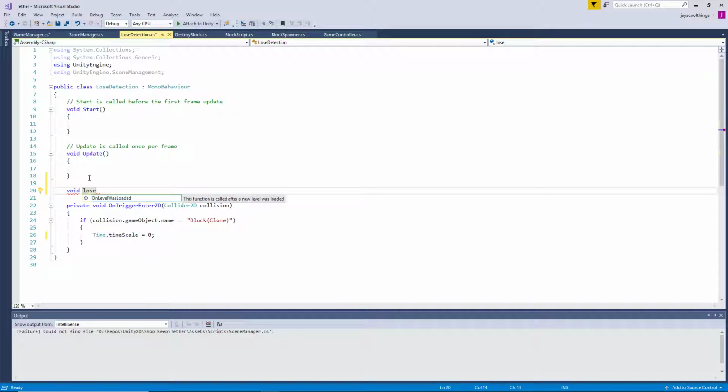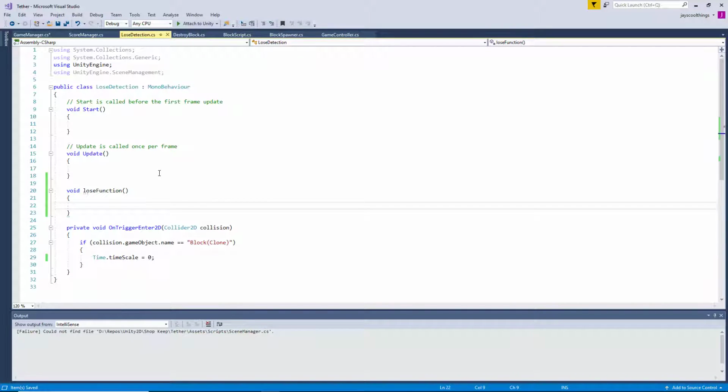What should I call it? Lose function, I don't know. I'm kind of tired right now, I'm not the most awake. Void lose function. With this, what can we do? I'll probably have to end the stream soon though, because I gotta go pretty soon. Void lose function, what should that do? Well, I know what I want it to do. I'm just thinking if that's a good descriptive name of it. It doesn't matter, I'll just call it lose. Screw it. I always overthink the function names way too much.